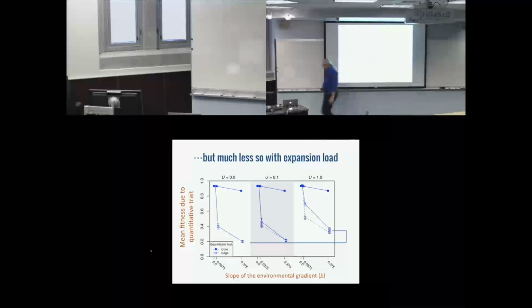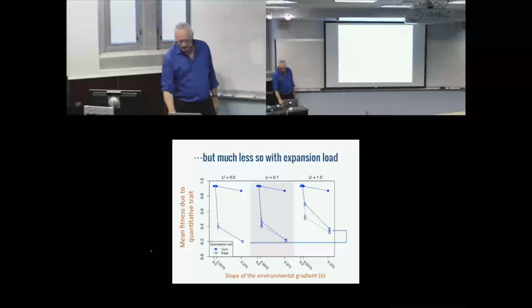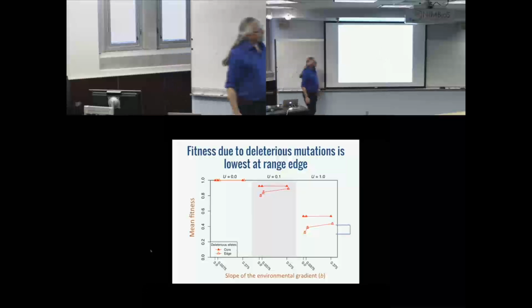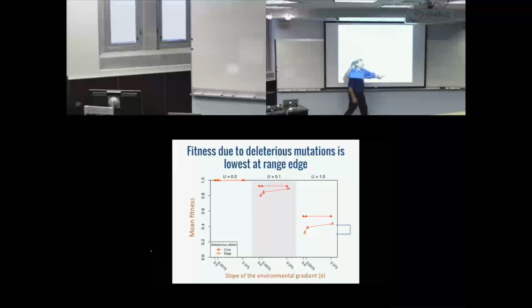We can look at, I think, where are we at? Oh, right. Let me go back to this slide here. The same is true in reverse. So these different cases are how strong we have the gradient for the quantitative trait, and the fitness with the strong gradient, from the point of view of the deleterious mutations, is a lot greater than it would have been in the absence of that gradient.